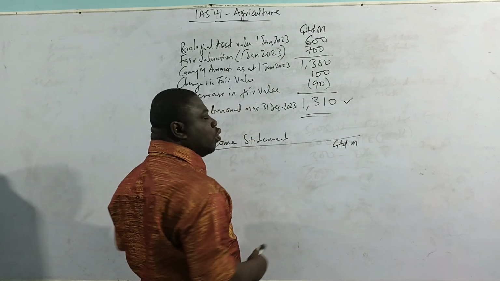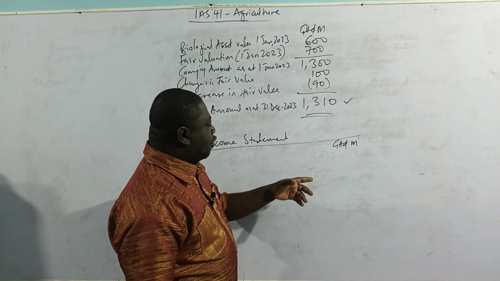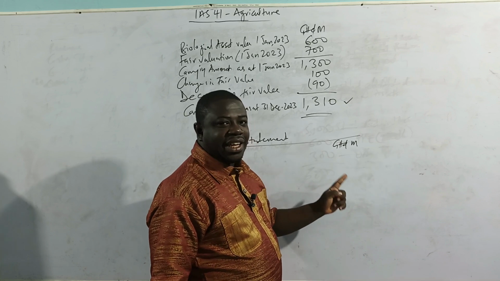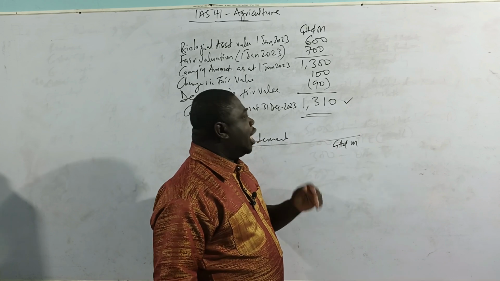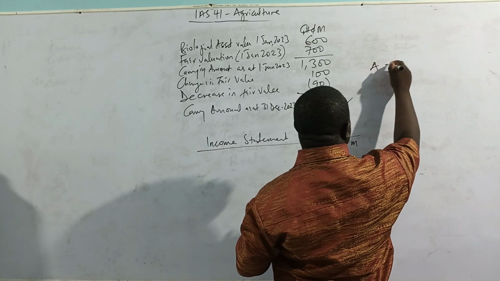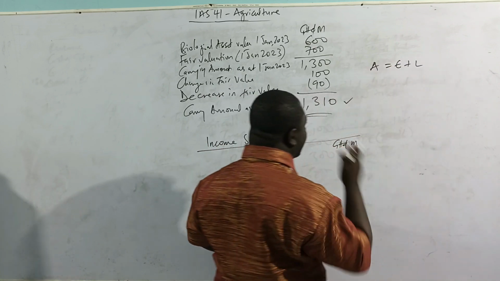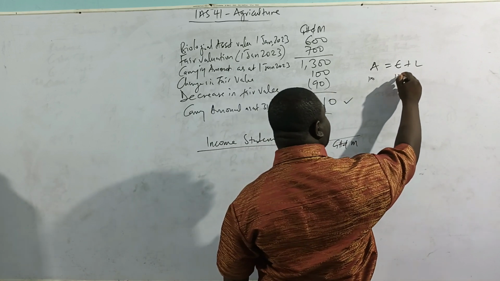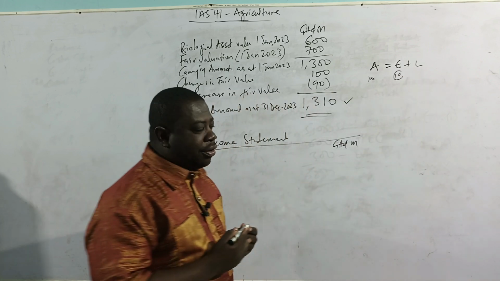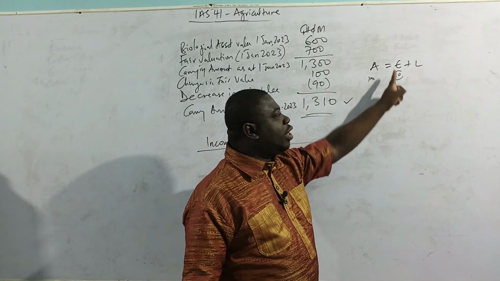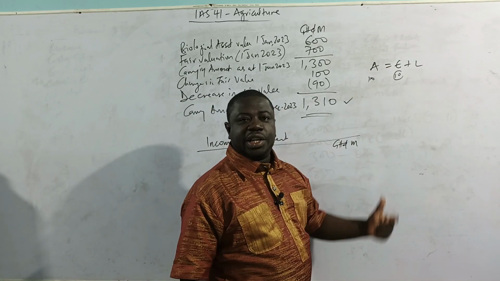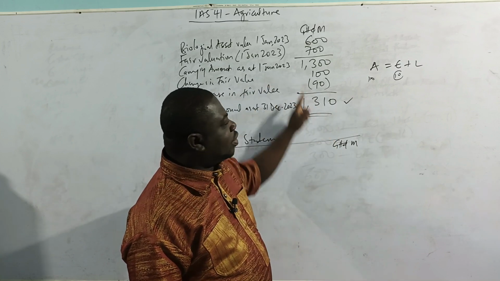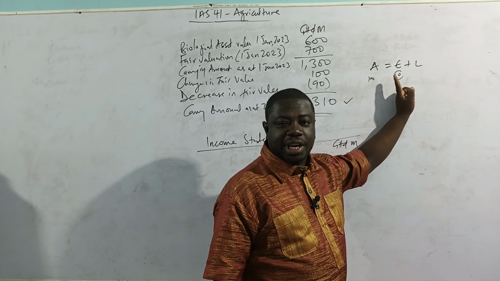And so you have to just show that there is going to be an increase, because if your income statement or your profit or loss account does not increase by the 10, your statement of financial position will not agree, because we know that assets should be equal to equity plus liability. Now, there has been an increase in the value of assets by 10. Therefore, there should be an increase in the value of equity by 10 to make it agree. The value of equity is going to increase through the profit or loss, the income surplus components of the equity. So once there is an additional 10 that is changing from last year's account, then there should be an increase of 10 in your income surplus.